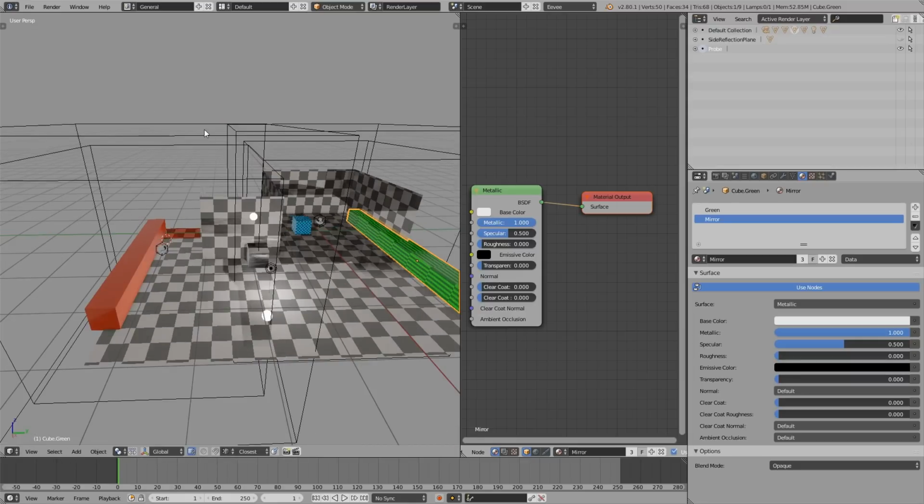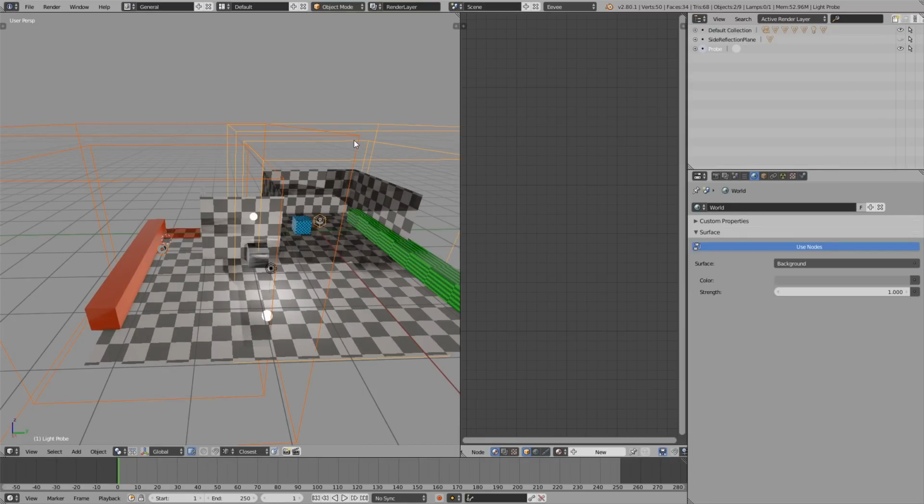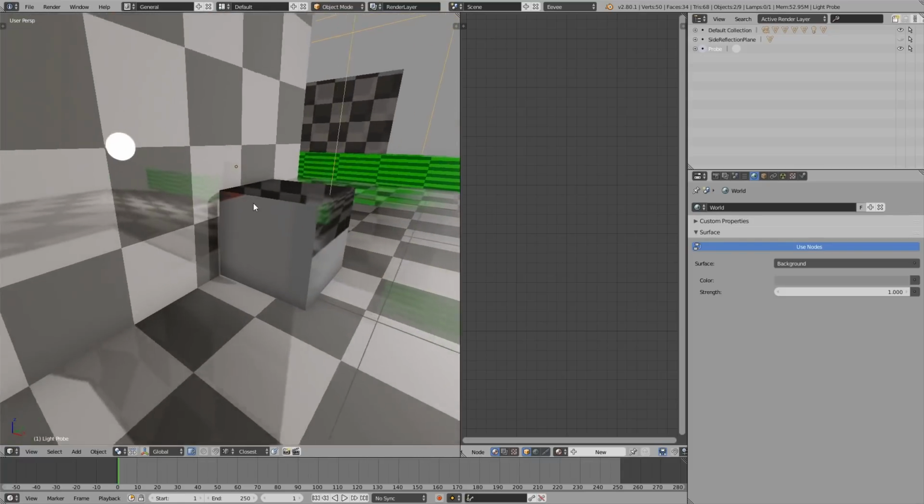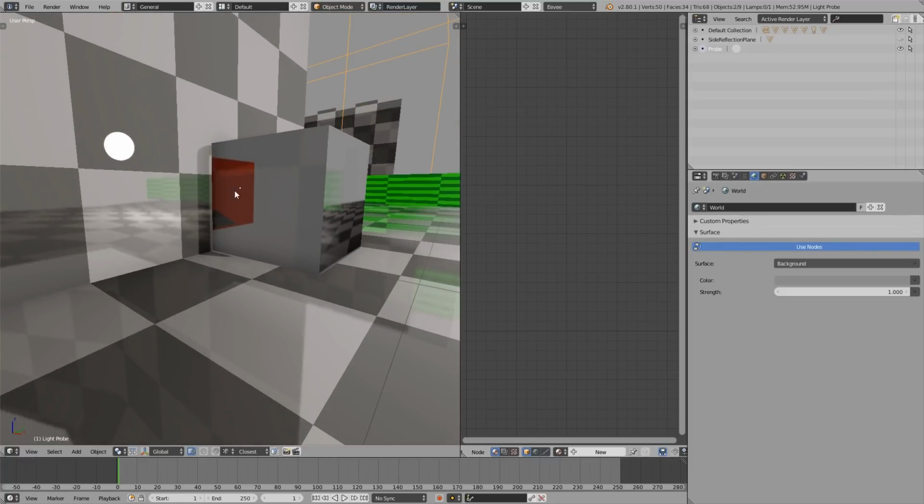Let's select both reflection cube maps, press G just to jolt them a little bit, and then right mouse button to cancel that move. Now we've refreshed them essentially. So what we want to see in this cube here is a little bit of red, which we can see there.